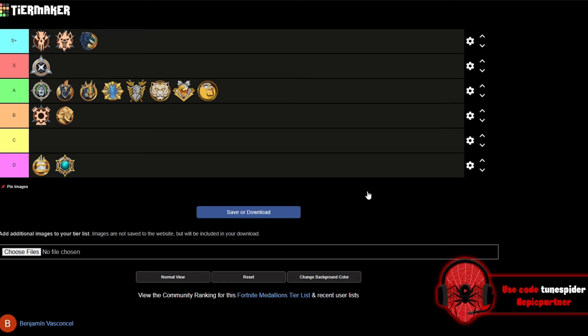I wish they didn't show the medallions on the map, to be honest. I feel like it's kind of pointless because typically it's a giant circle anyways, unless they collect all 3 or all 4. But if they keep medallions around for Chapter 6, maybe they will rework that a little bit. But anyways, this is my tier list for the medallions.